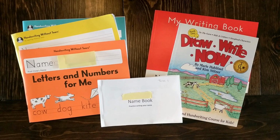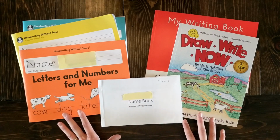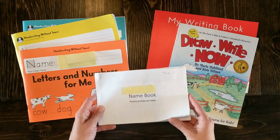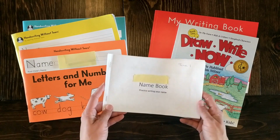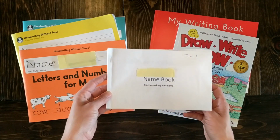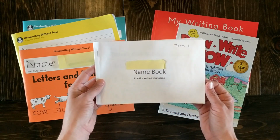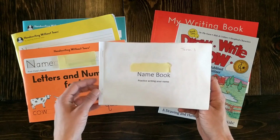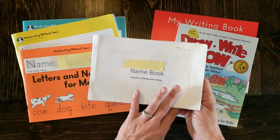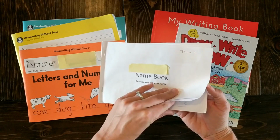First, we have handwriting, and we start our normal school routine with handwriting. So I always have my son do this, and it's more of an independent activity for him as I finish up getting things cleaned up or anything like that. So we start with a name book. This year I made a name book to get a little more of what I want. I can always put it in the freebie members library on my website if people are interested, but just to show you a little bit of what it looks like.